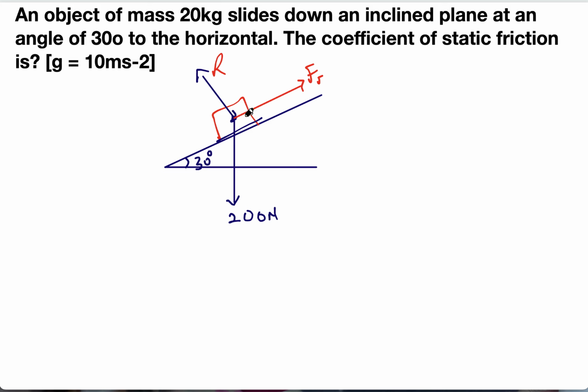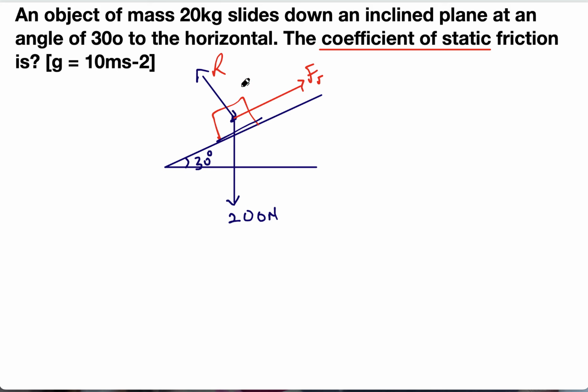If we were told that we are looking for the coefficient of kinetic friction, then we would have needed information about the motion of this object downward, whether it's the acceleration or the rate at which it is speeding up or losing speed, or if it is moving at a constant velocity. But that's not needed here. We just need the coefficient of what? Static friction. We don't need the sliding down. We only need to consider that it is just about to slide down.